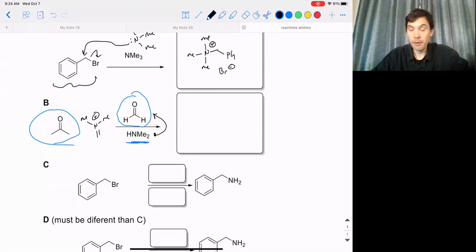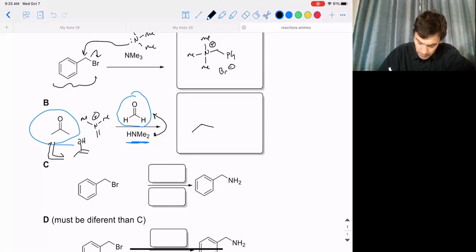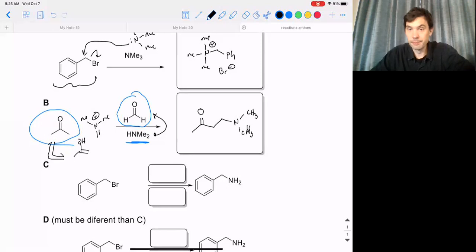and the aminium ion from formaldehyde and dimethylamine is going to be quite electrophilic, and so it'll end up being attacked by the enol form of acetone. And so I'm just going to put an equilibrium arrow there so that we all remember that ketones and enols are in equilibrium with each other. The enol is going to be just nucleophilic enough to engage that aminium ion. And so depending on the conditions, we could get a variety of products. In this particular case, I'm going to draw the adduct.